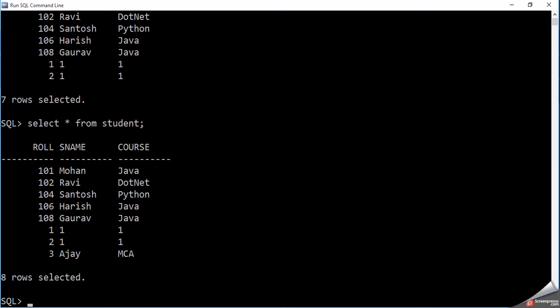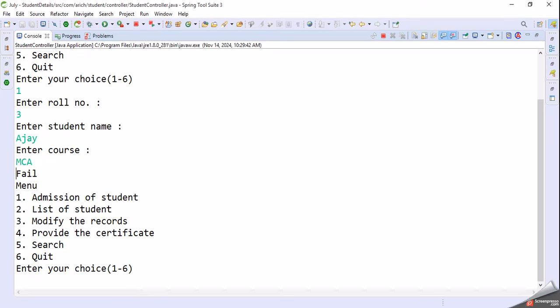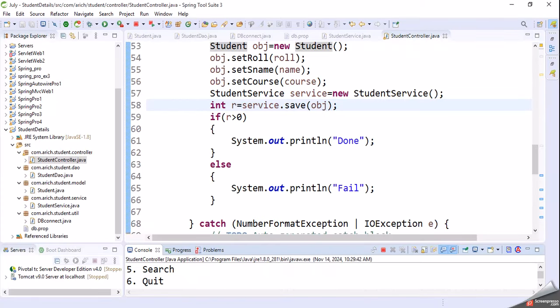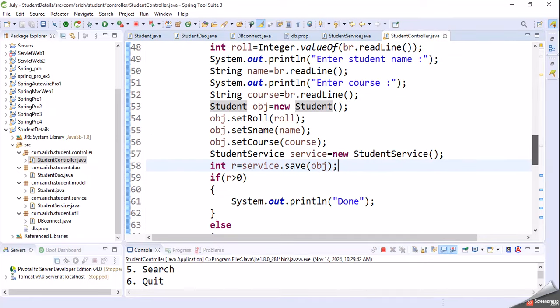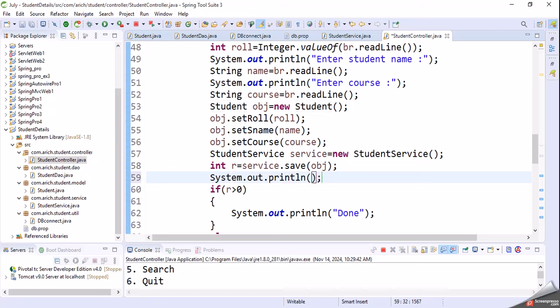It's working. Why is it showing fail? This is StudentService. Okay, we are calling service.save, if r is greater than 0. Okay, now I'm going to print it. Value of r.